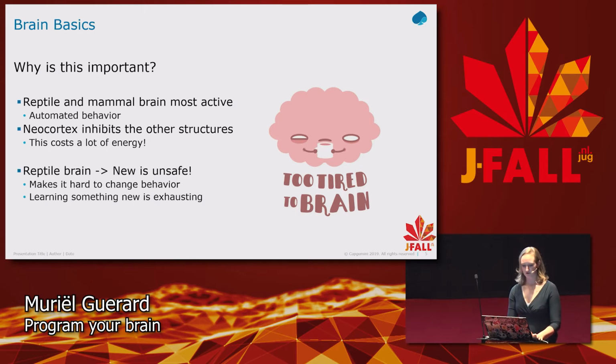Your reptile brain wants to survive, and the easiest way to survive is to do things of which you know that they're safe. When you want to change your ways and you want to learn something new, your neocortex has to suppress your reptile brain and tell yourself, hey, this is safe, it's safe to learn something new, you won't die. So it needs to suppress all other brain regions and form new connections, synapses, and store all this new information. Learning things can make your brain use up to 20% of your total energy usage. This is why learning things is really exhausting, and this is why teenagers sleep in bed all day, because they're forming new brain synapses.